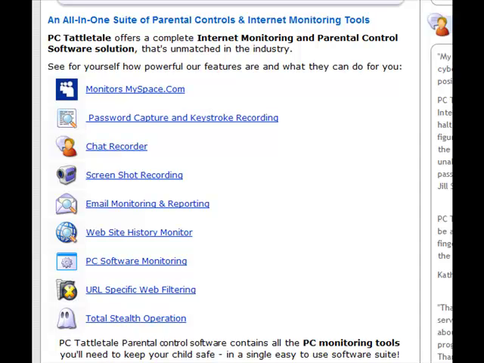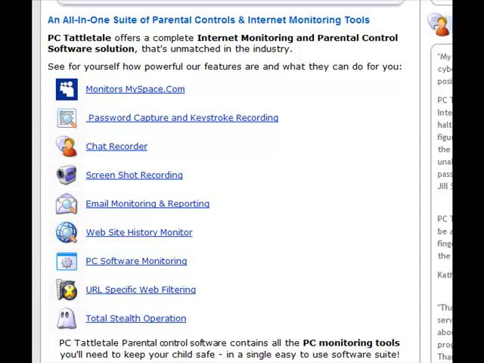I've recommended this particular software over the years, but I think that most parents have not taken that recommendation because they're intimidated by the computer and computer programs and this and that. So I thought it would be beneficial to just fire this program up on my computer and show you how simple it is to use. There's nothing to it. Even if you're computer illiterate, this would be so easy to use.